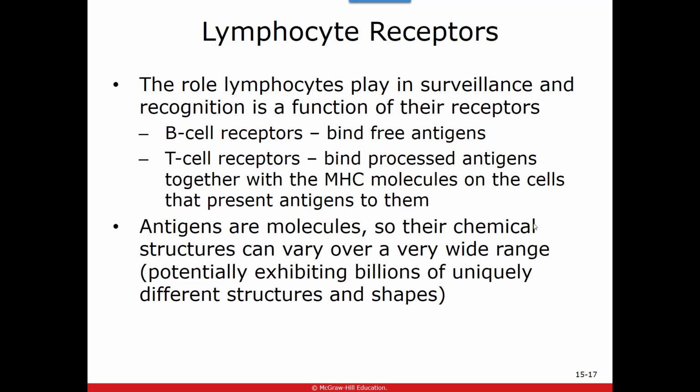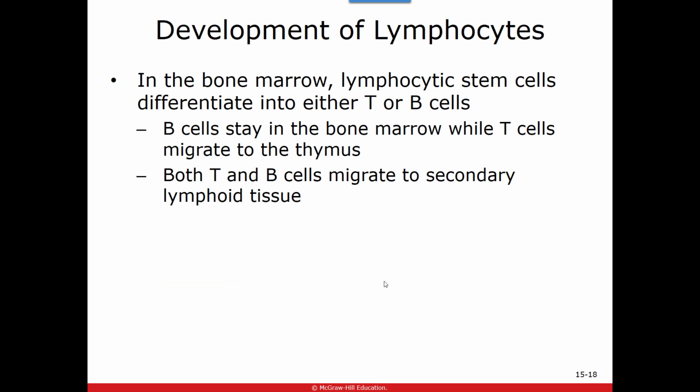different. But even though they look different, B cells versus T cells, B cells have so many different kinds of B cell receptors, and T cells have so many different types of T cell receptors that we can literally, potentially recognize billions of different structures and shapes for things that would be considered foreign in the body. Now, we'll take a look in just a little bit at what the B cells and T cells look like.